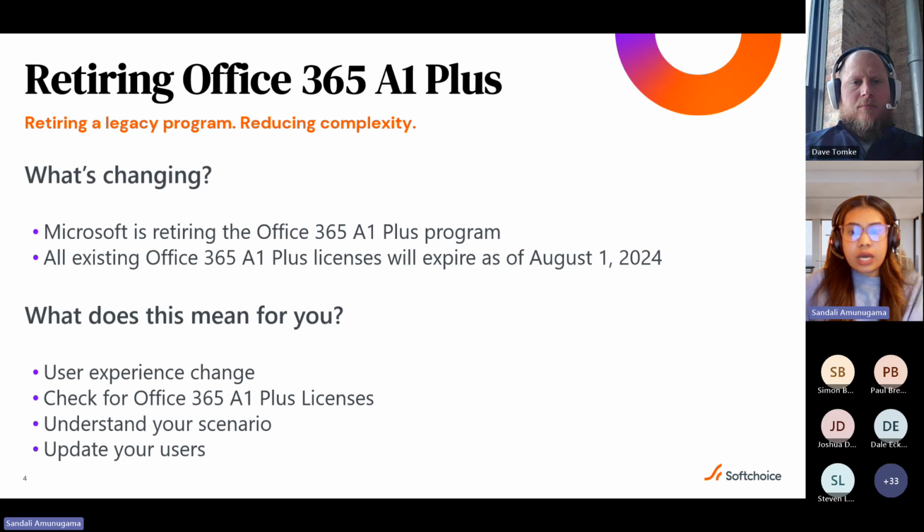Now, you might be wondering, what does this change mean for my organization, right? So the main concern here is that losing access to the desktop apps is going to change your user experience, and that could potentially cause resistance. So to avoid these issues, we are going to recommend three key steps to get started. It's already the summer break, and you can start implementing these changes to avoid confusion when users return. Let's dive a little deeper into these steps, which will help you ensure a smooth transition.